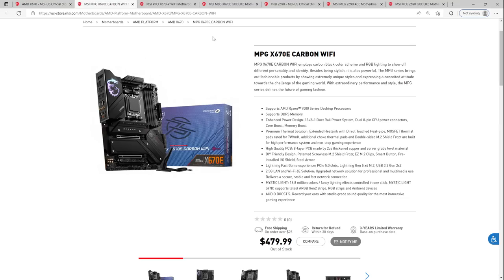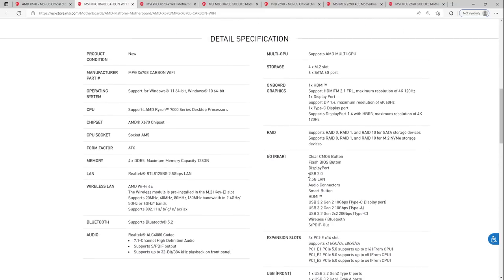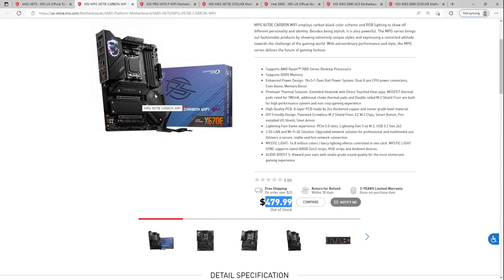Literally the cheapest Z690 motherboard that I'm aware of that has PCIe Gen 5 switches on it is $400. So this is more expensive than that, but this also has more PCIe Gen 5, as now we have Gen 5 for the M.2 slots, Gen 5 for the dual X8, then you have Gen 5 also for the X4 slot at the bottom. And the thing with PCIe Gen 5 is it is very expensive. The PCIe switches are very expensive.